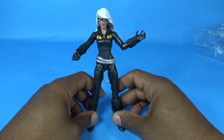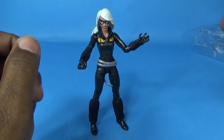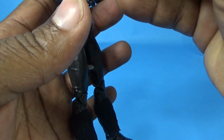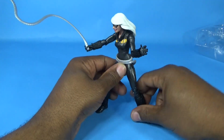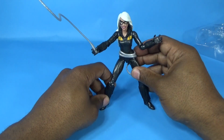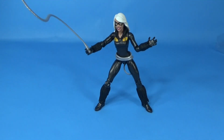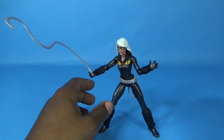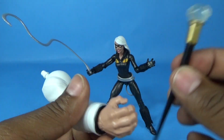Then her one true accessory that's meant for her, I can get her to stand, is this little whip, and she's holding it down. I'm assuming it's the handle because it's a little bigger down here. And she can hold it in her hand. I don't know if I remember her ever having a whip, because now she's like Black Catwoman. Catwoman, Cat Black. That made no sense, but I thought it was funny. So that is pretty much her in a nutshell. And again, she comes with the right arm to Wilson Fisk, the Kingpin, and his cane.